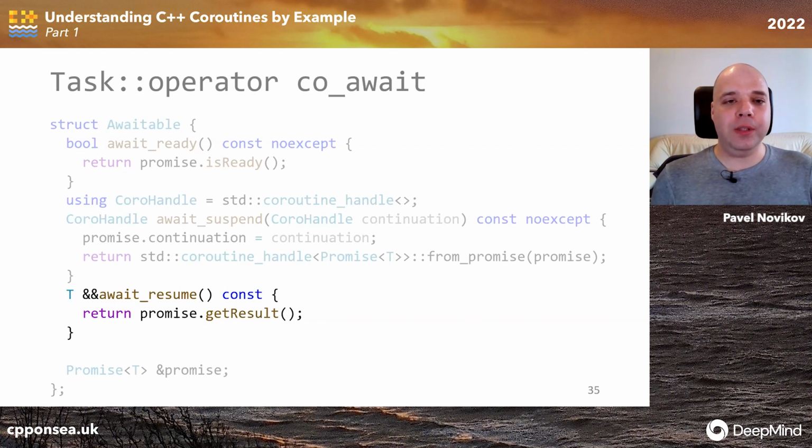So the last one is just returning the result out of the task, using the promise that is associated with the task and the coroutine. We're returning an rvalue reference, so the user can move the result out of this task object.